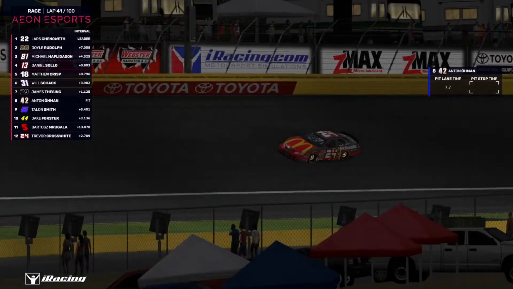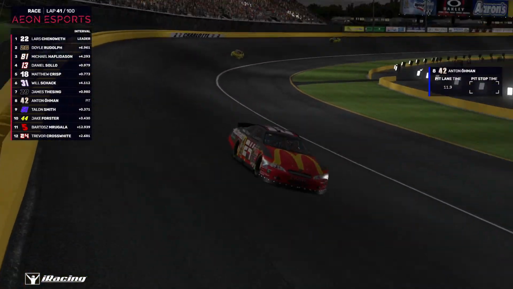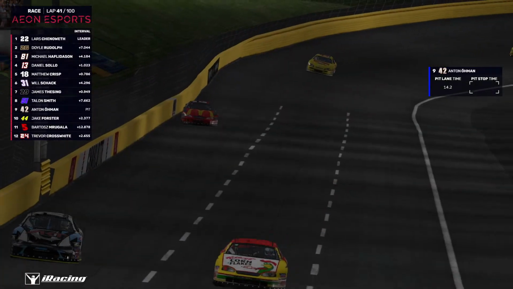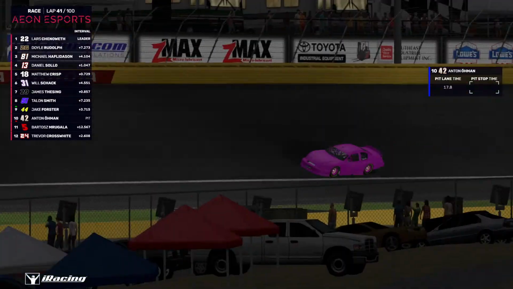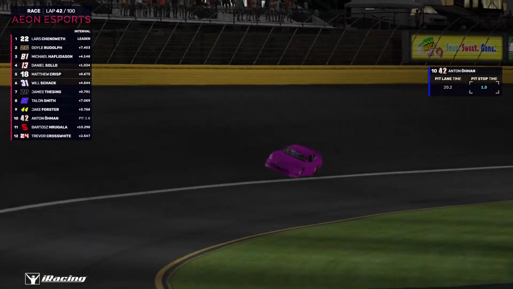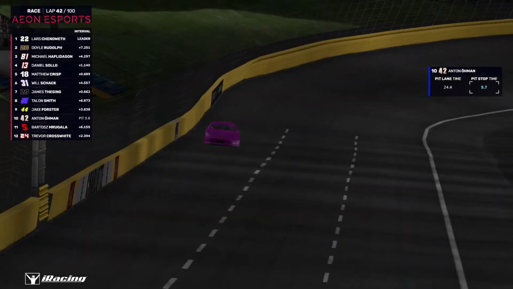No cautions have come to mess up the strategy in this race whatsoever. We are absolutely running this one green, and it's going to take a real catastrophe now, I think, in order to force out the caution. Accidents can happen, but these drivers have absolutely been expertly running their own race.